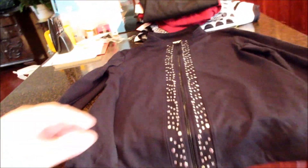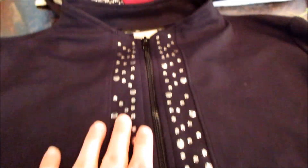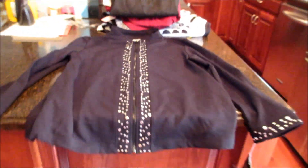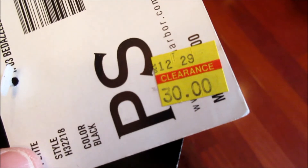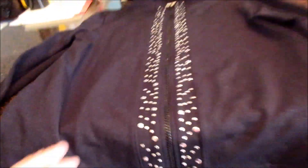My mother and my grandmother will have to duke it out over this jacket. I found this jacket that has been somewhat bedazzled — it has all these little metal discs, not actually rhinestones, on it and on the ends of the sleeves. It also still has the tags on it, and it looks like somebody bought it on clearance for $30. I paid $4.50 for it — it's a Sag Harbor, which is Sears again. Whether my grandmother or my mom is toting around in it, I think it will be really cute for them.